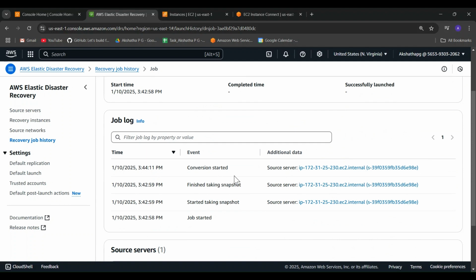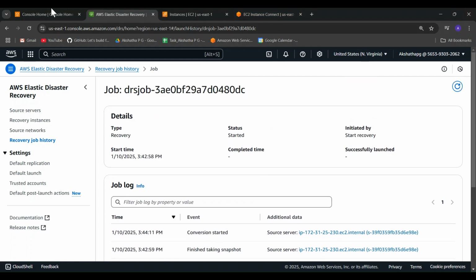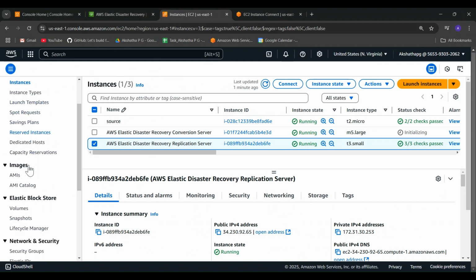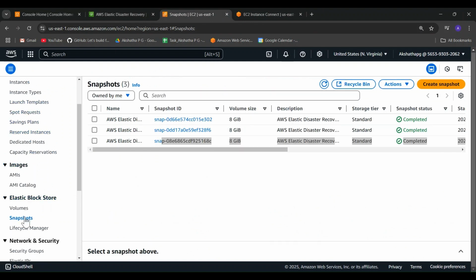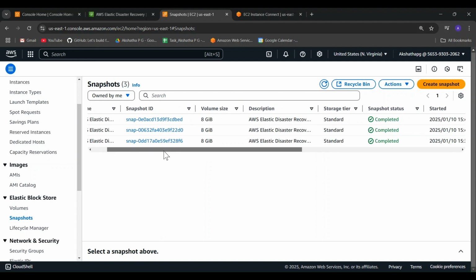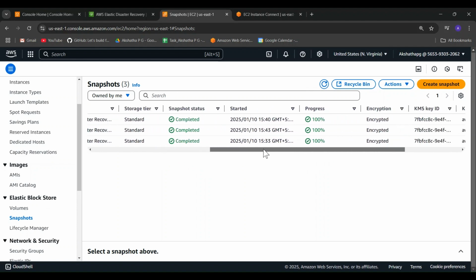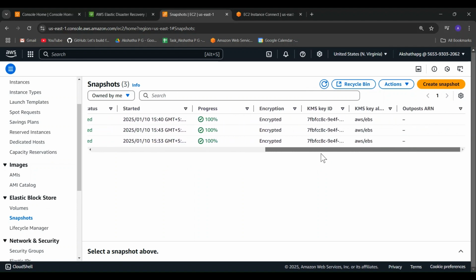The conversion has started. Let's wait. Yes, I need to show you one thing. So see, the snapshots were also created. See, 3 snapshots have been created.